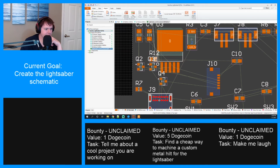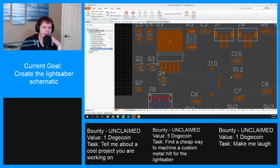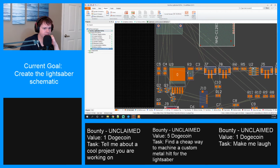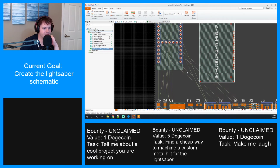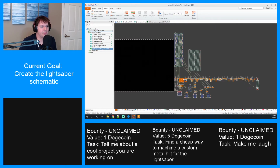The whole reason I'm doing this is I'm trying to, A, make sure that everything's coming through without error, and B, I want to see how much space I'm going to need for all this stuff.